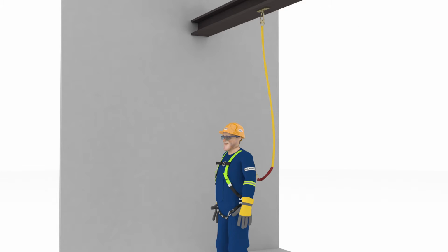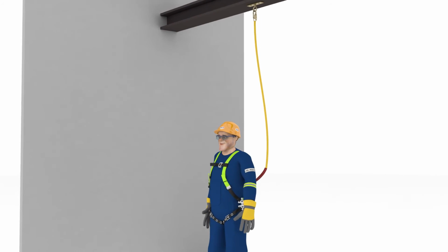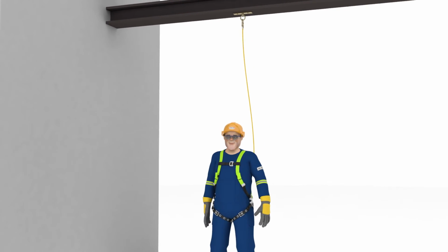This time, Abel is tied off to an anchor on an I-beam that is 10 feet above the platform. So his anchor is 5 feet above his D-ring. So essentially, the anchor is 1 foot lower than before, and there is therefore 1 foot of slack in his lanyard. Abel, please step off the platform.